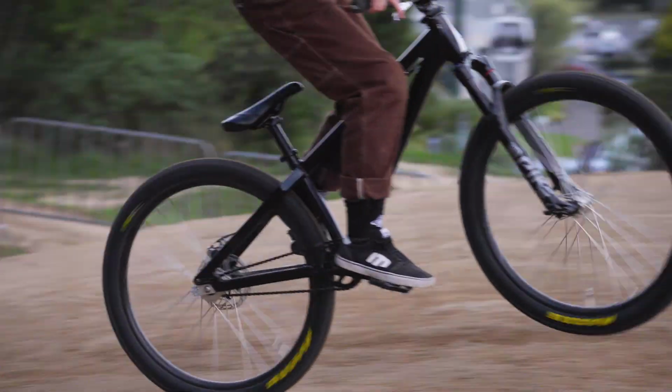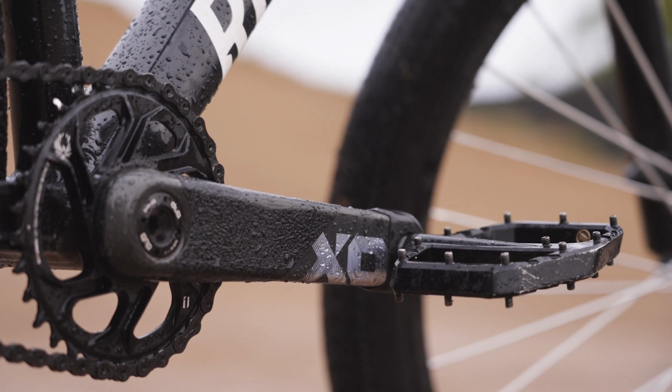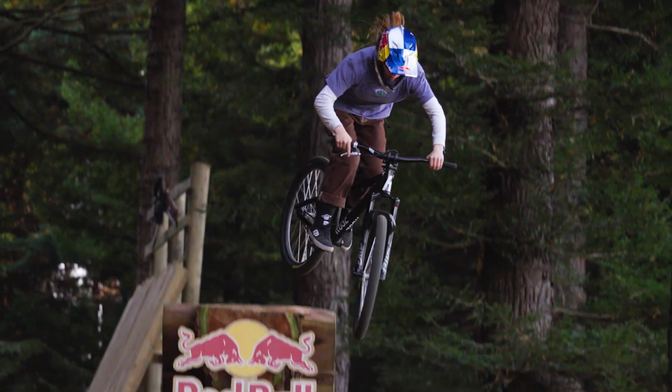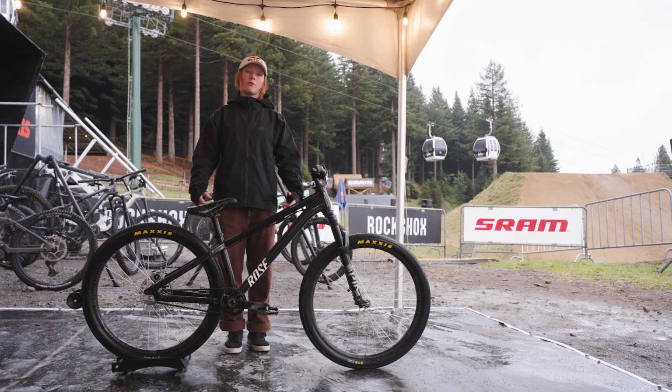I ride the SRAM XO cranks in carbon, 165 millimeters. It's good for me because I'm not so tall and I can do so good bar spins with not so tall cranks. And this was my bike check from Crankworx Rotorua.